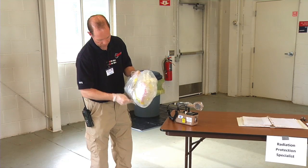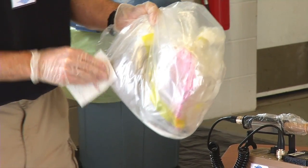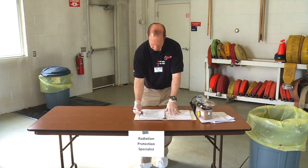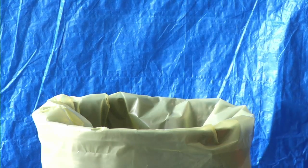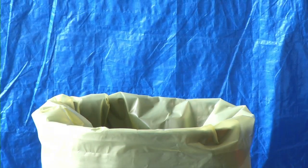The decon chief needs to arrange for field samples to be picked up and transported to the Minnesota Department of Health lab by notifying the county radiological officer. When advised by the Radiation Protection Specialist, or RPS, notify the county radiological officer to make arrangements for disposal of radiological waste. Contaminated waste must be placed in a secured location until pickup.